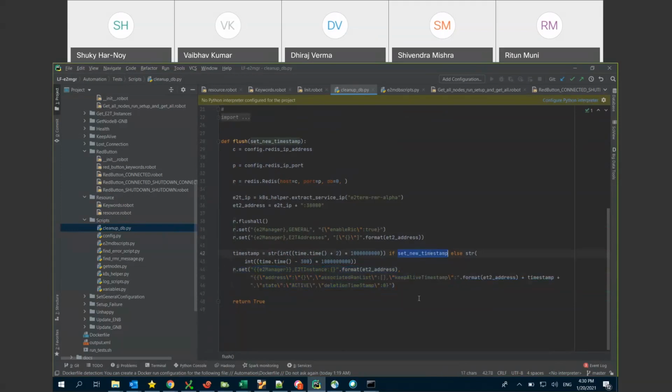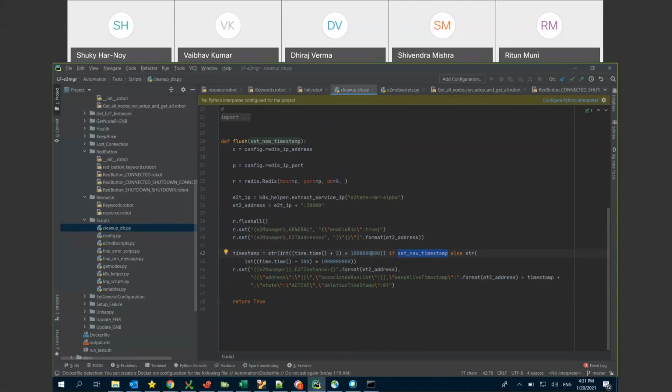The set new timestamp is not implemented. Basically, because E2 manager checks the heartbeats from E2 term, if the timestamp of the heartbeat is expired, E2 manager will throw out the E2 term. And we have to notice that when we mock the data, the timestamp should be a future timestamp.